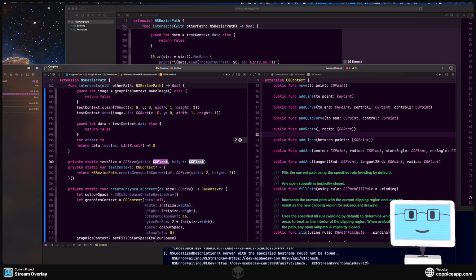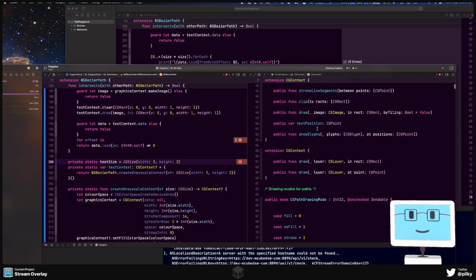With our CG context is basically a glorified state machine with its single path, and CG paths didn't come until way later. But CG path came quite a way after Bezier path, didn't it? There wasn't a CG path. NS Bezier path came first, didn't it? And CG path only came about with iOS, wasn't it?